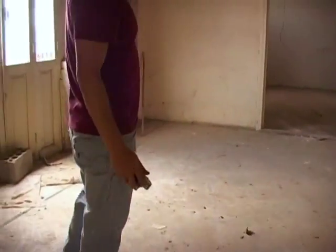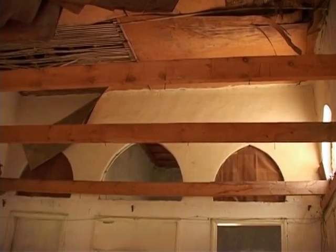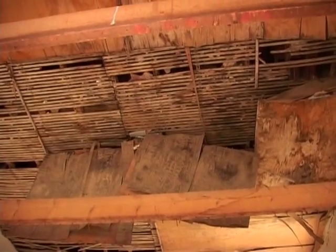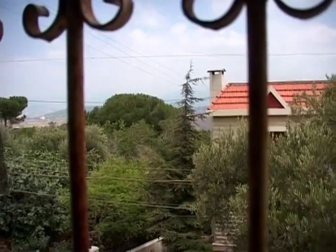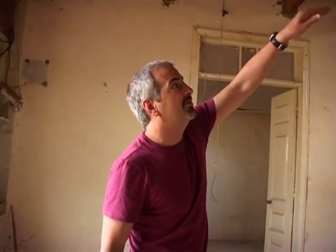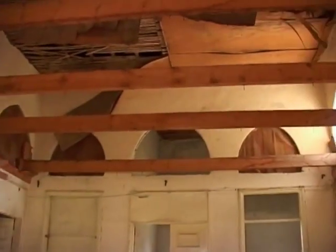You can save this marble from the original marble. I think this is spectacular — the three arches here and the three arches here. What we're going to do is build an upper level, but you're still going to be able to see these arches. There's going to be a second floor above here with bedrooms, and you'll have a view over the entire valley down there. The ceiling will come down a little bit to that level — we lose this one and this one, but we save those three arches.